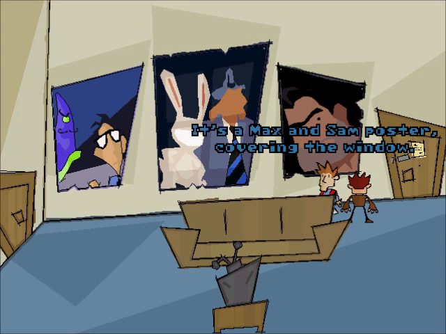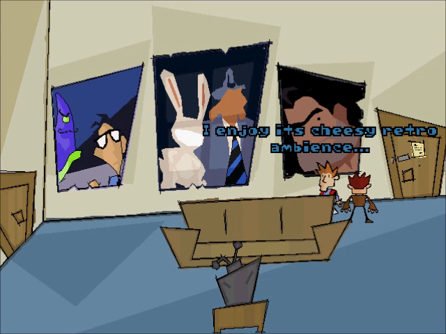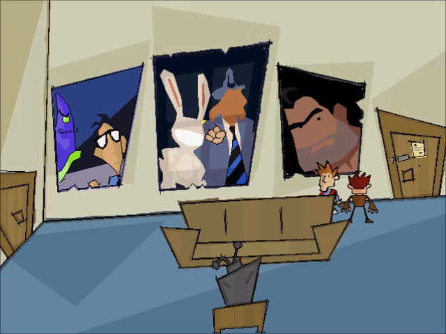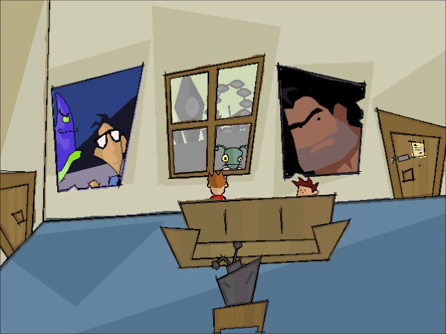And of course, right here, it's a Max and Sam poster covering the window. I enjoy its cheesy retro ambience. Also, it means we don't have to look at all the vicious stabbings going on outside. But I want to see the vicious stabbings. Also, I want that Sam and Max poster. What the heck?